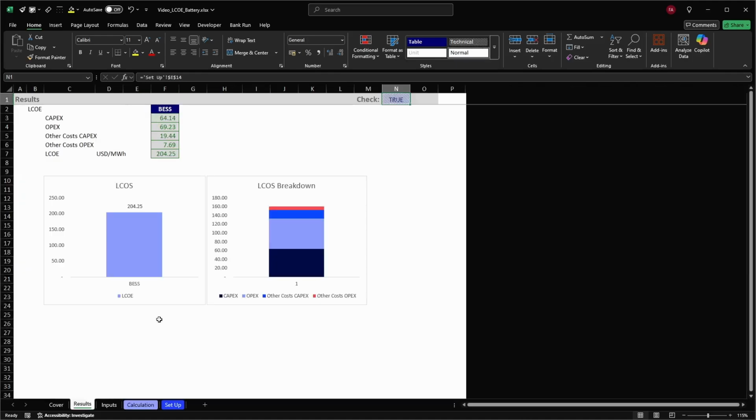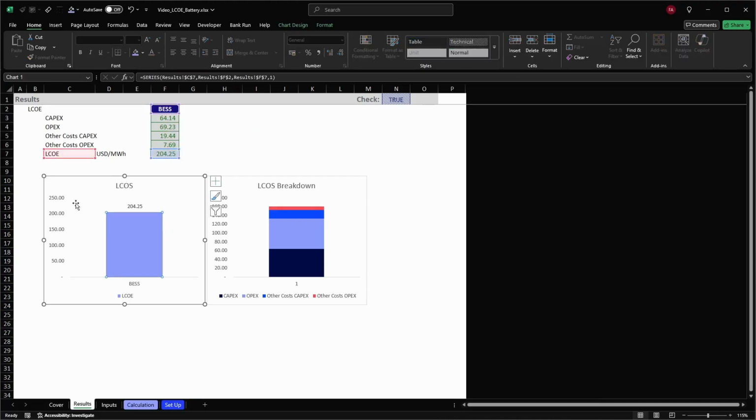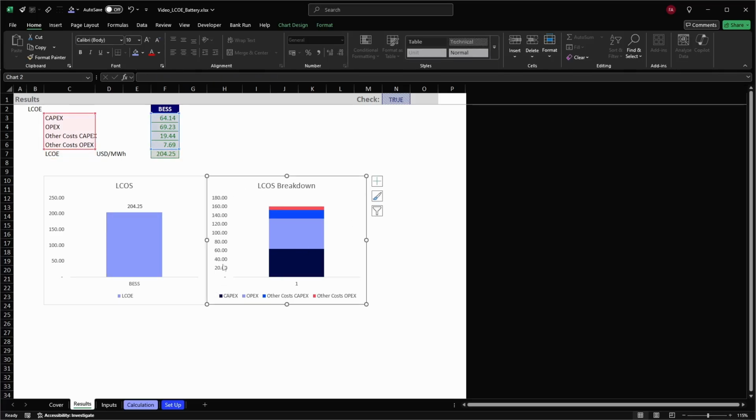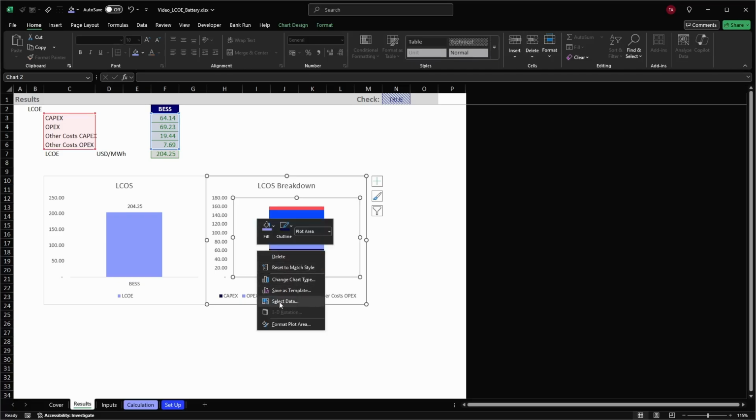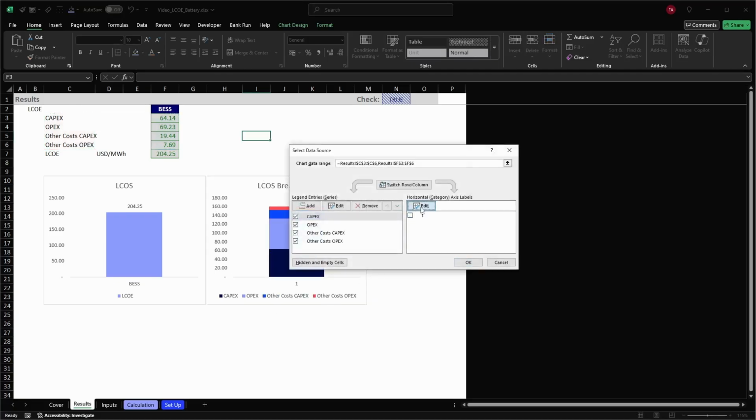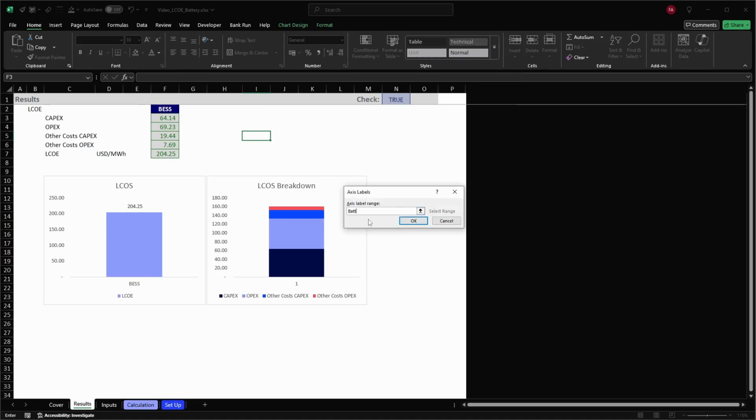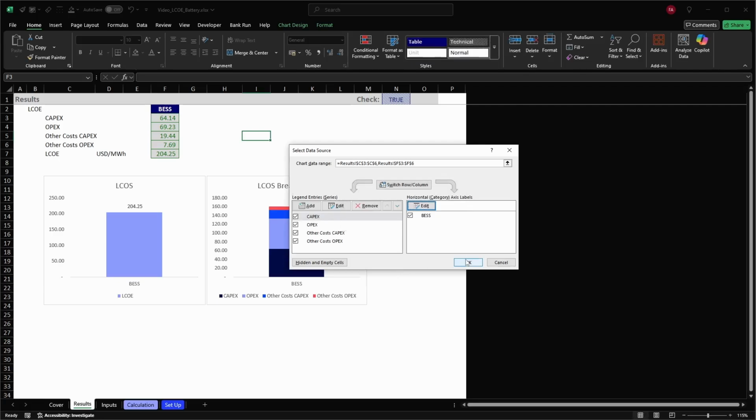And if you go to the results page here, I already linked all the cells. We can see the breakdown of the capex, right? And now quite easily you can build a graph. I'm not going to do this because that's not the purpose of the video today, but you can quite easily build up your capex charts or graphs, and you can see the breakdown for each one of the costs. What I can do now is come over here, select, and edit. You can call this the battery or BESS. And there we go.